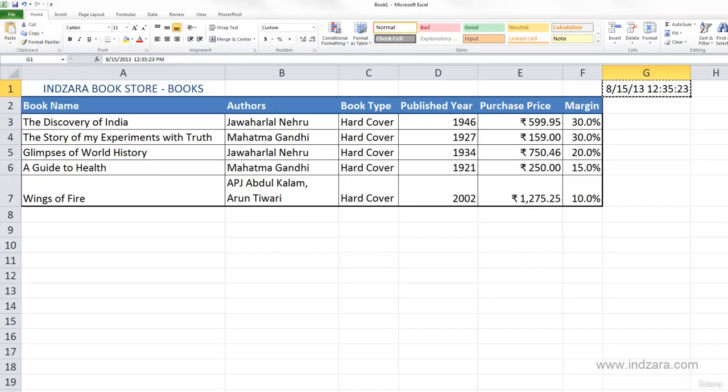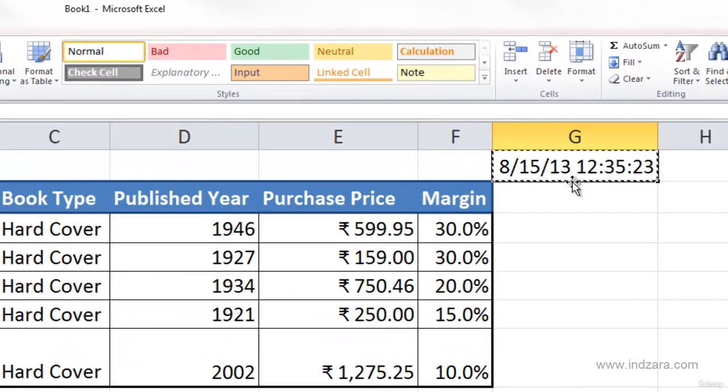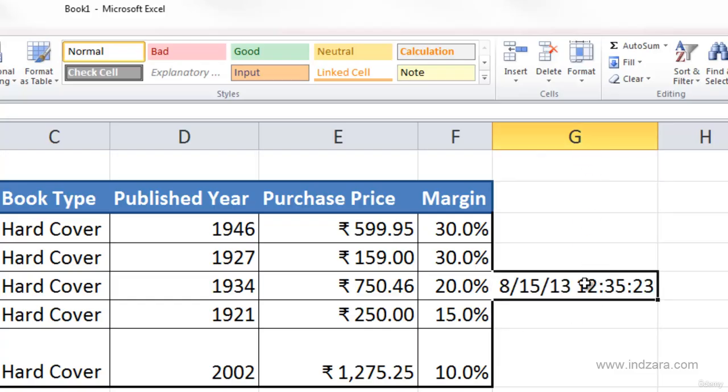Another thing to note here is that I can also move content by taking my mouse cursor to the edge of the cell, not the corner, but the edge. Excel's mouse cursor now changes into a plus sign with arrows, which means I can click and drag anywhere, and Excel is going to move the information from here over here.